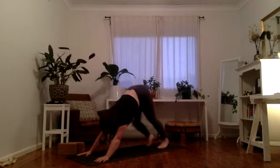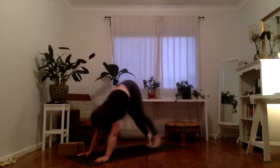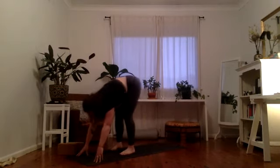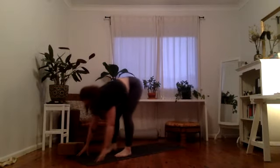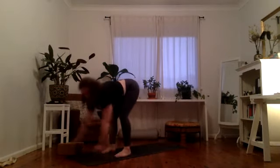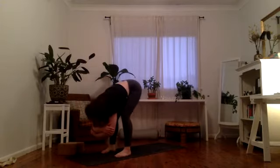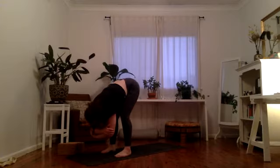And then from here, start to look forward and walk the feet up towards the top of the mat. Mat hip distance apart, we'll come into our ragdoll. So catch your opposite elbows. Nice bend in the knees. And then relax the head, the neck in between the arms.